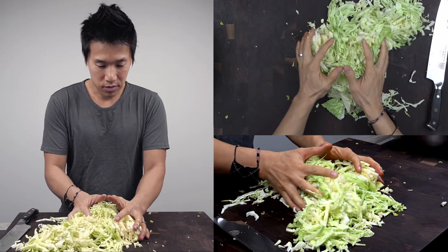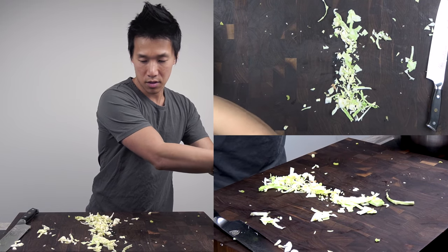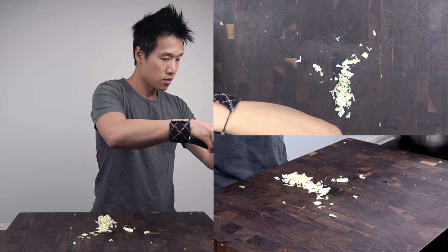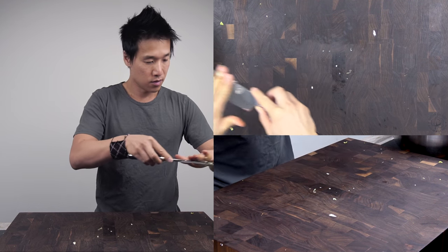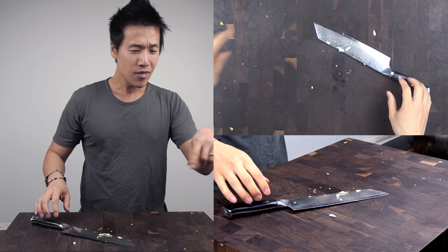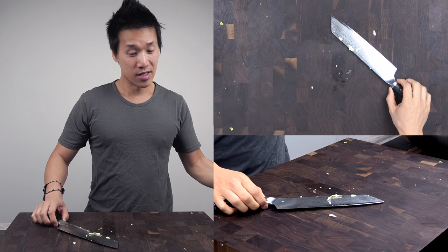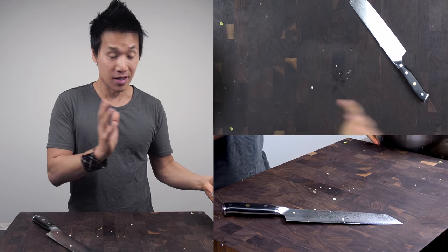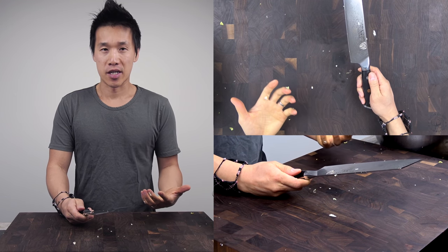Right, so there's a bunch of pieces on the floor as well. All right, so as you guys can see, it did the work pretty well. I should keep this off the board. So this Dalstrong Kiritsuke is very efficient at cutting, as you guys can see.